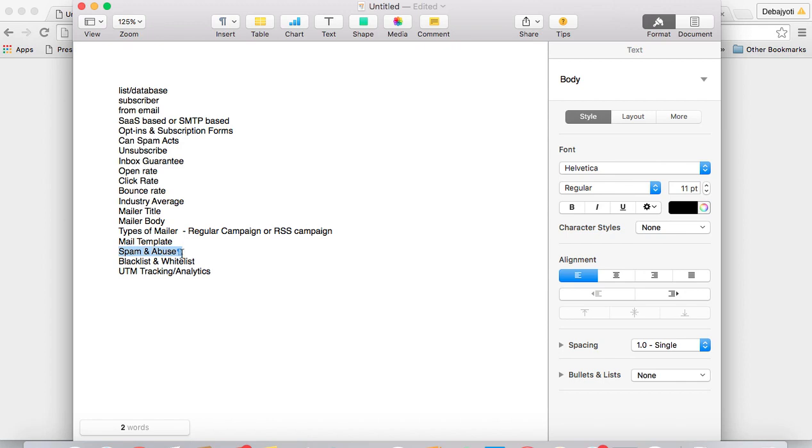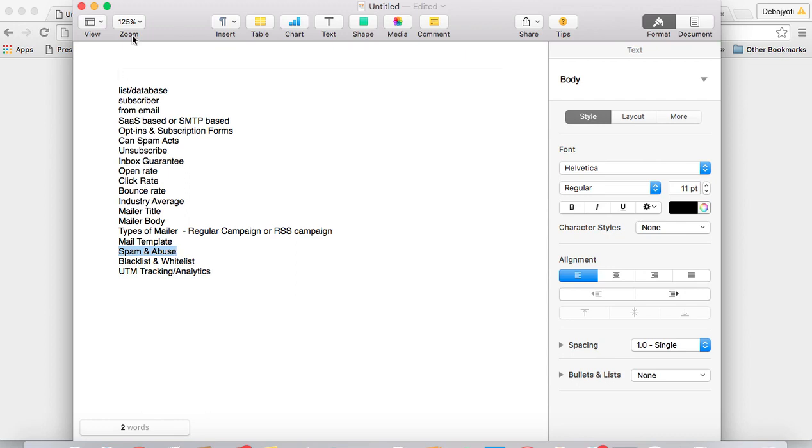We have already discussed spam and abuse. Mostly, out of 1,000 mailers sent, if you get 2 abuse reports, it is fine. But if you get more abuse reports, that means your database is not targeted and you have to fix it. The same thing happens with spam: mostly 5 to 10% spam is allowed. But if you get more spam reports, that means you are sending something wrong, the mailer copy or the title is wrong, or you are sending to a wrong database that is not targeted to your segment or industry, so you have to fix it.